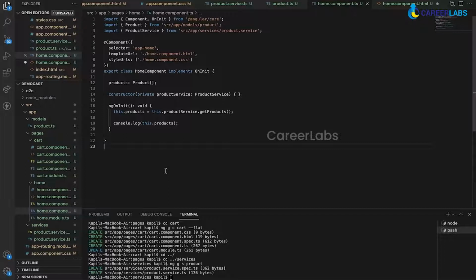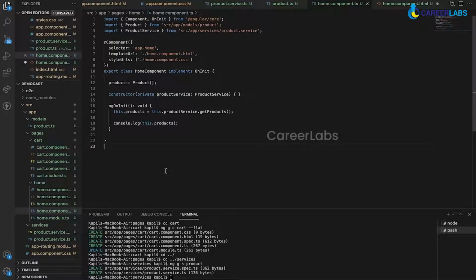So now we will be having our cart, and in order to save that somewhere, as we don't have any backend, as I told you, we'll be using the local storage of the browser itself, where we'll be saving the products into that cart.